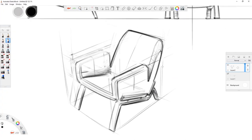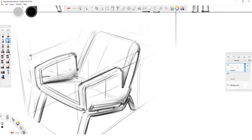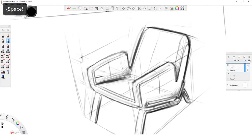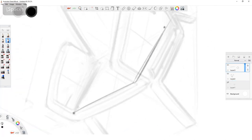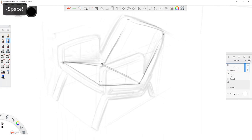But anyways, as I said, I needed to calm down, and I think somewhere around this point I'm going to lower the opacity of this layer, and I'm going to try to just start drawing again. And what I was doing here, I was like, okay, let's simplify as much as possible. So I'm not even going to use 3D shapes, I'm just going to use planes. So that's what I started out here with.